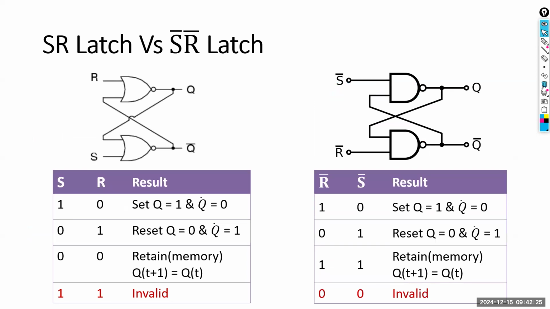So this is a comparison between the good old SR latch and the new S bar latch. Just remember, R bar is your S, S bar is your R. So therefore, this is setting, this is resetting. Only difference is now 1, 1 is memory, 0, 0 is invalid. Earlier 0, 0 is memory, 1, 1 is invalid. Just look at both, compare. So that is how you learn. Even artificial intelligence, generative AI, also learn by looking at things and seeing the similarities, dissimilarities, patterns. That is what intelligence is.